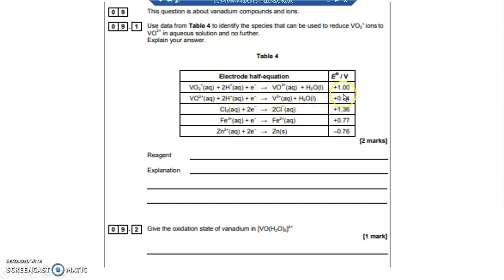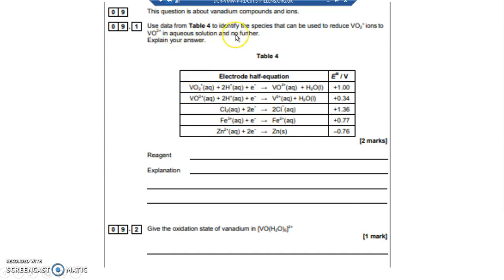All of the others would do, because if we make all the others minuses, when we add these on, this overall 1.00 is bigger than, say for example, plus 0.77. So this one could go in the other direction, minus 0.77, add 1, still gives plus 0.23. It's still a positive value, and this one would go ahead. Okay, but the question is, which of the others is it?